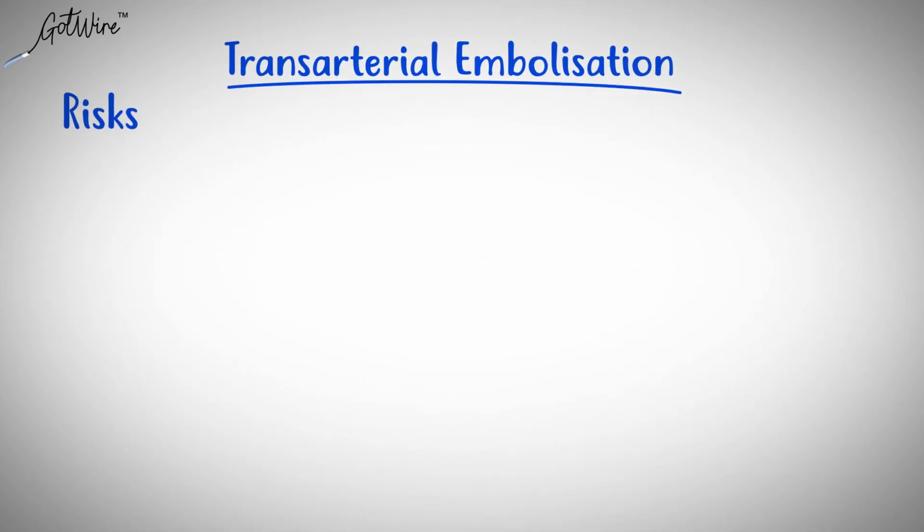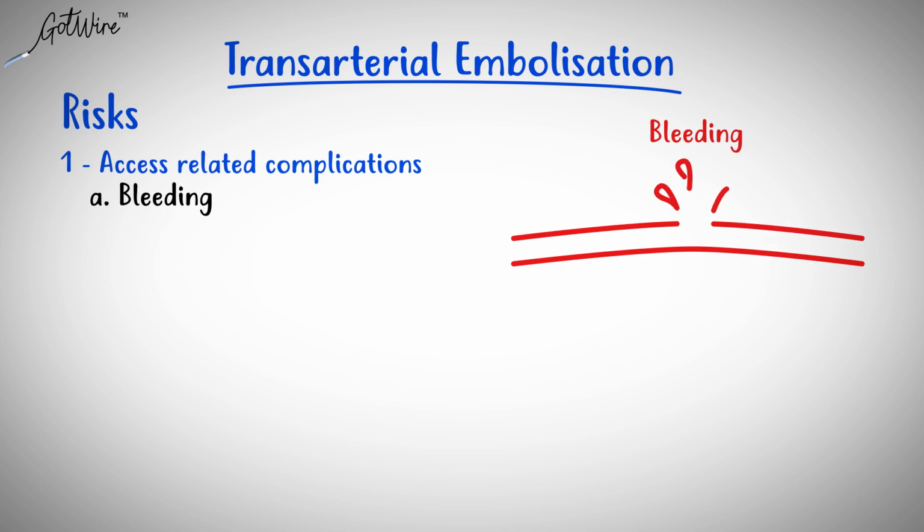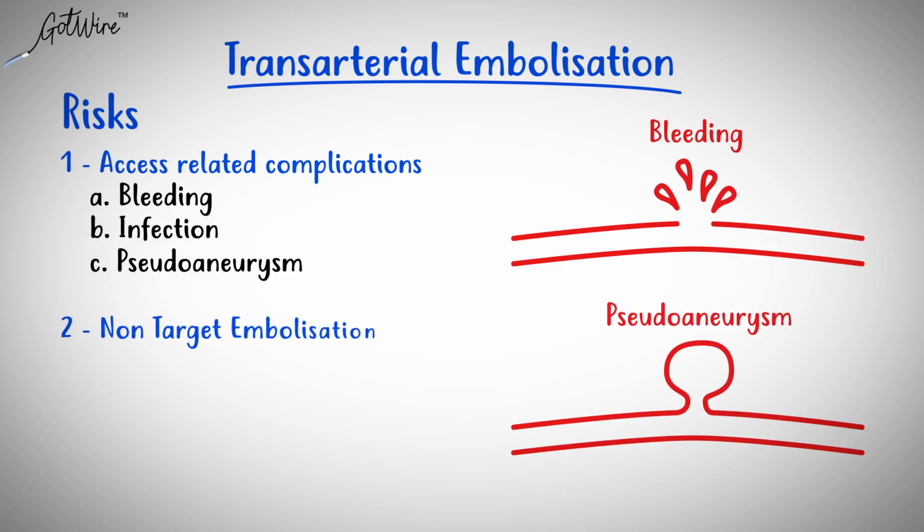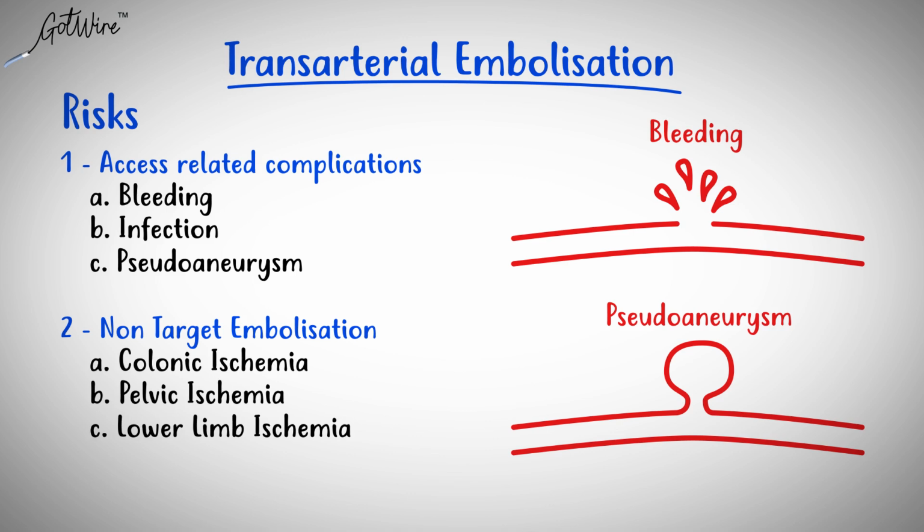The risks of a transarterial approach, whilst may be reported to be low in the literature, are very important in your consenting process and include the following: access-related complications, including bleeding, infection, and pseudoaneurysm; inadvertent embolization of end organs, including mainly the left colon, particularly if the SMA or iliolumbar approach is selected; and of course, risk of reintervention.